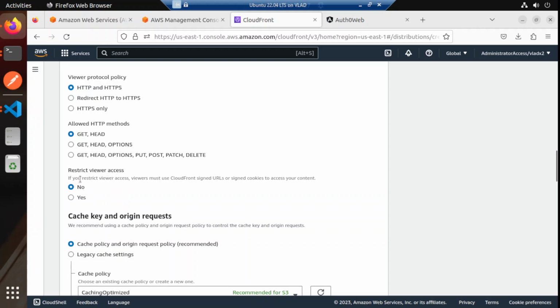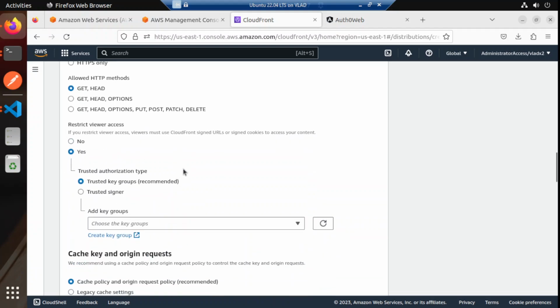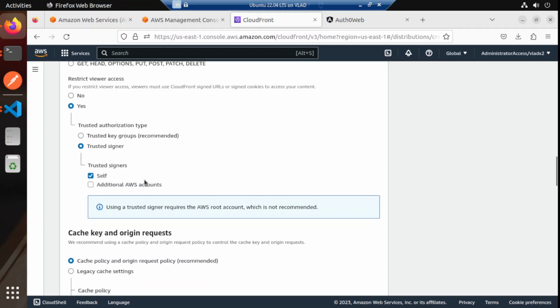Restrict viewer access. If you restrict viewer access, viewers must use CloudFront signed URLs or signed cookies to access your content. If yes, the authorization type is trusted key groups (recommended) or trusted signer. My trusted signer is me or additional AWS accounts. Every AWS account can only have two CloudFront key pairs, I think that's what I remember.